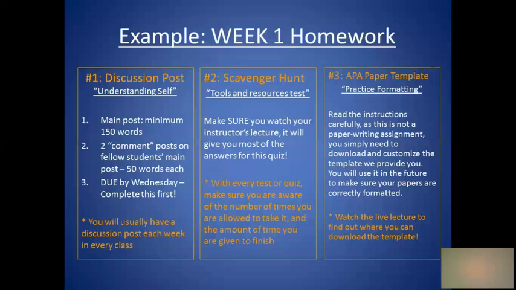In CSS 101, the first one we see is called Understanding Self. Your discussion post must have a main post of a minimum of 150 words. You are also required to comment or post on a fellow student's main post. Your comments must be 50 words each. And your main post is usually due by Wednesday at midnight Mountain Standard Time.